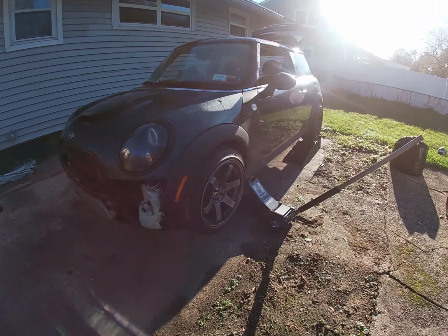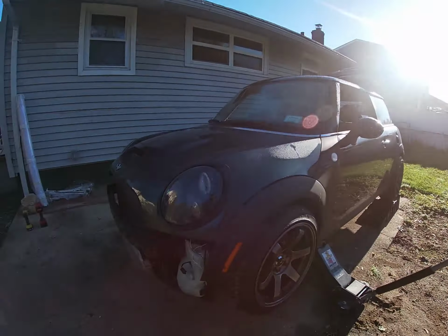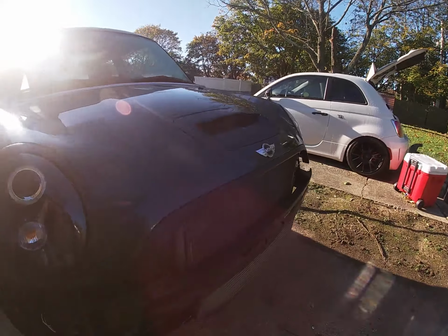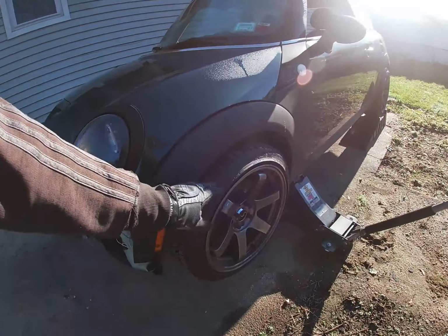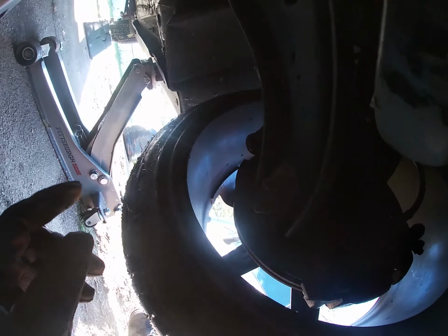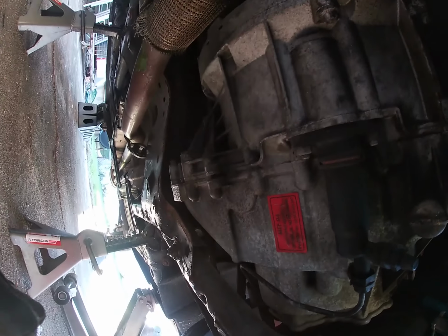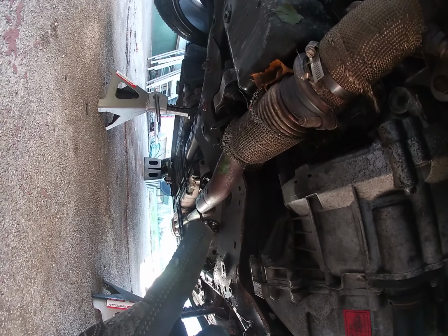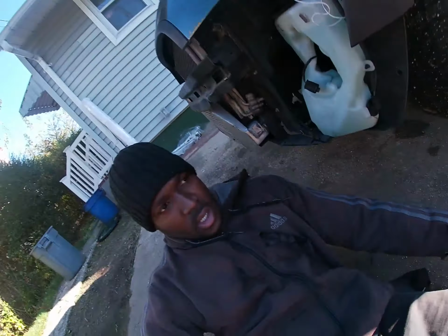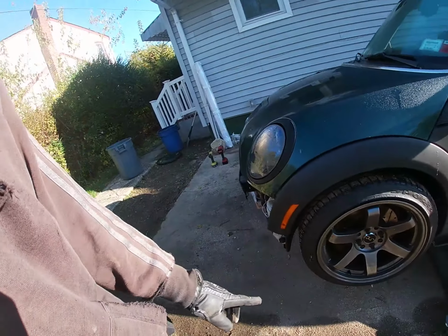Alright guys, so I have the car in the back. It's up on jack stands and stuff. So what I'm gonna do now, I'm gonna take the two wheels off in the front, and from there, let me show you underneath. I gotta take the axle out and I gotta take the exhaust off, and then we're gonna have to get to the subframe after that. So first things first, I'm gonna take the wheel off right now, and then I'll get back to you guys in a second.